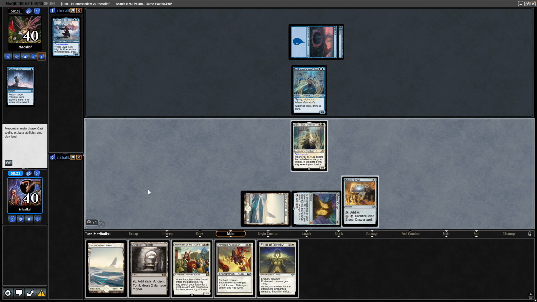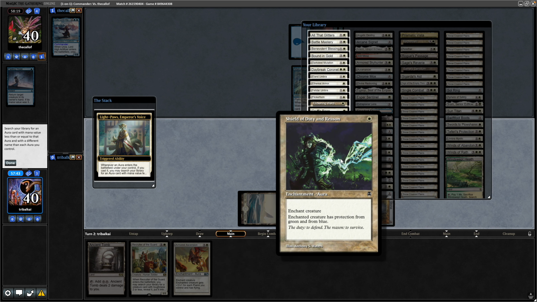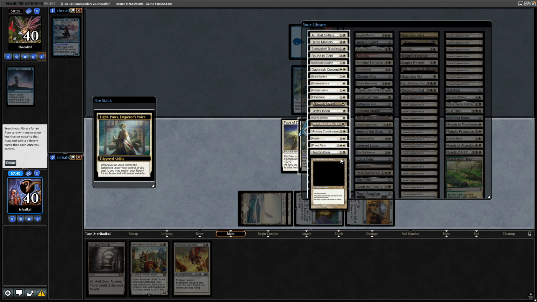And then we get down a Plains for another source of white mana, and why don't we try the Face of Divinity then? It's actually a pretty good draw because it can give us protection from blue. So we'll go for Shield of Duty and Reason.